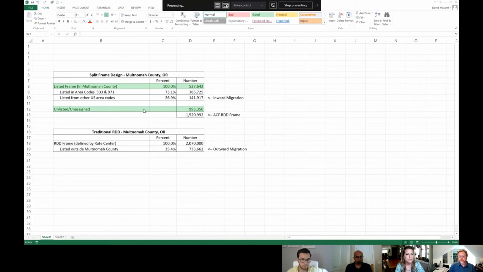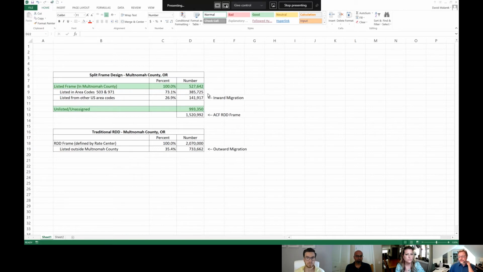The balance of the records, the 993,000, are going to come from the rate centers that best fit Multnomah County. Now you have to keep in mind, rate center geography does not conform to any census geography that we're accustomed to. It doesn't conform to counties, doesn't conform to city boundaries. So it's really just based on where the telephone companies ran their wire lines. So you will have some over coverage and some under coverage because you could miss a spot within Multnomah County, or you can be flowing into adjacent counties outside the county.